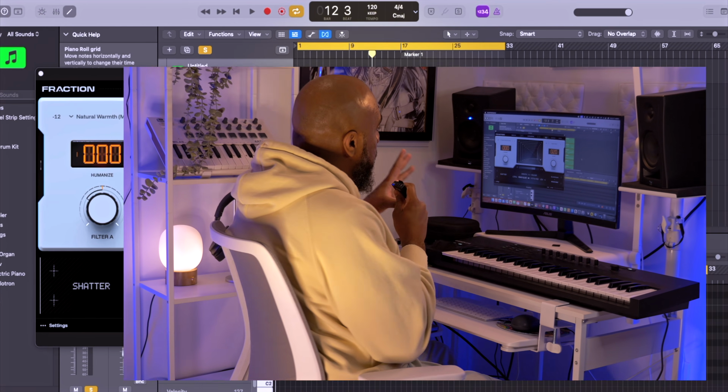I like plugins that I don't have to do a lot to get a lot out of it. So without wasting any more time, we're going to get right into it. Eraform, Prototype Audio, Fraction. Let's see what this thing is all about. So as always, I have Logic queued up, and this is Fraction.